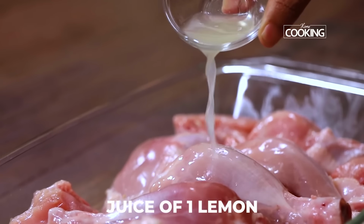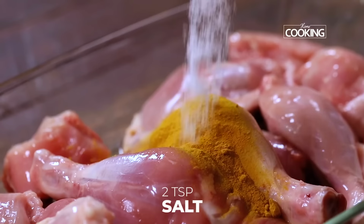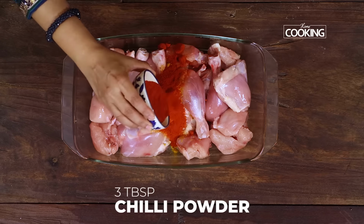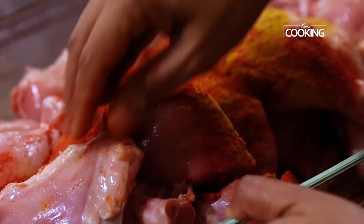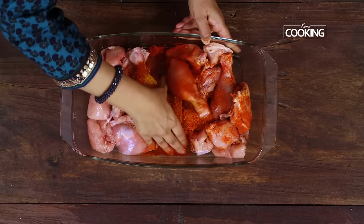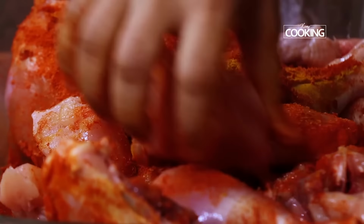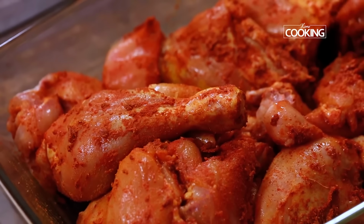First add the juice of 1 lemon. Add 1 teaspoon of turmeric powder, 2 teaspoons salt, 3 tablespoons red chilli powder. So just rub the chicken pieces with the spice powders. Make sure everything is coated well. Adding this masala will just give you a nice flavor. This is a very basic masala of salt, chili powder, turmeric powder and lemon juice.